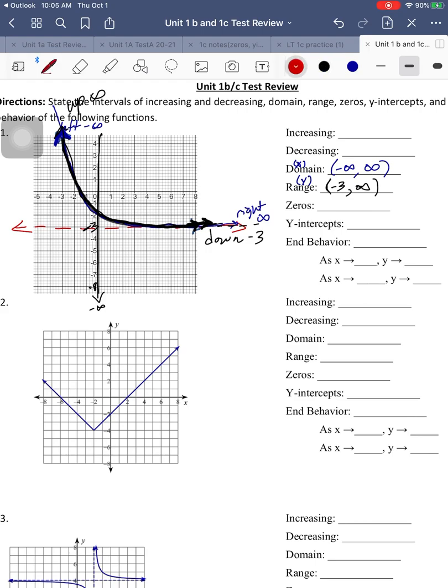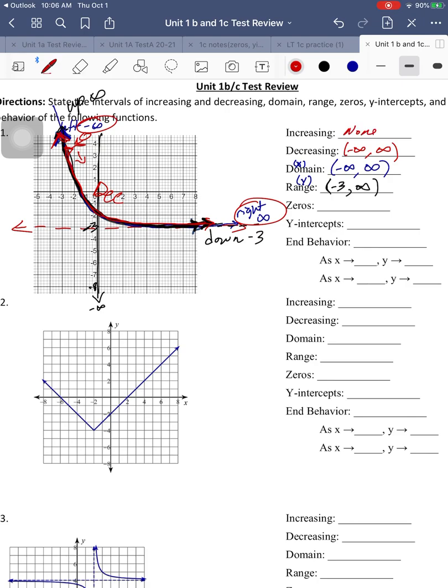All right, so that's domain and range. Now let's look at increasing and decreasing. Start on the left part of the graph, and remember, I have in my head that I'm walking from left to right. So I'm walking down this exponential function, and it's decreasing the whole way. Now I have it labeled. How far left does it start decreasing from? It starts from negative infinity. And where will it stop decreasing on the x values? Well, it's not going to, so it continues to the right forever to positive infinity.